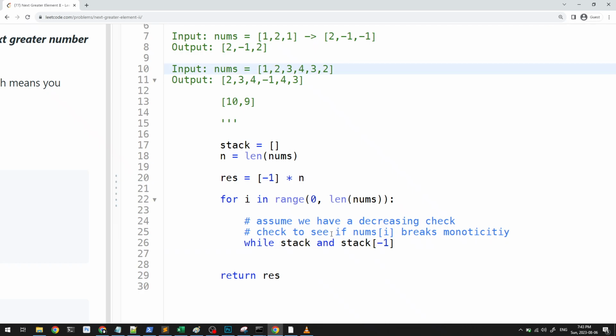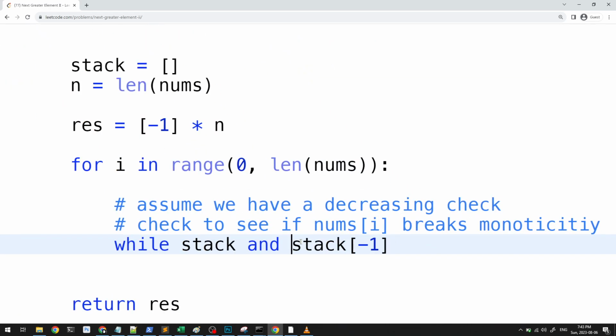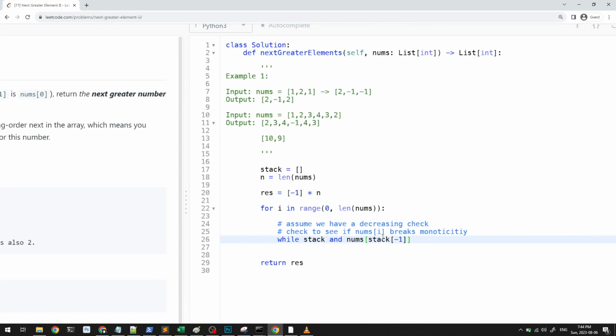But often it's good in these types of questions to not append the value, but to append the index, because from the index, you always have access to the value, but not the other way around. So in this question, we actually need to append the index. And often for these questions, always append the index. There's a mistake I made in my first one where I didn't, but always append the index. So if you append the index, then stack at minus 1 is the index. So nums at stack at minus 1 is actually the element.